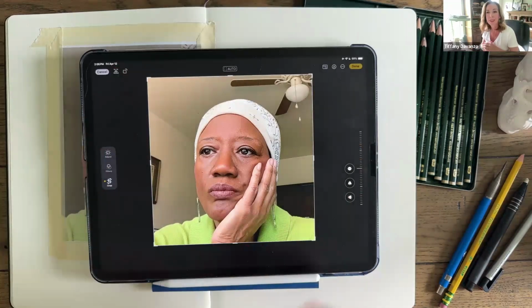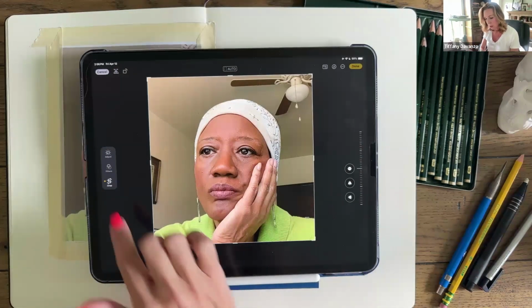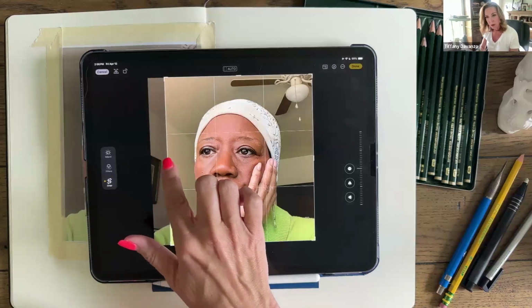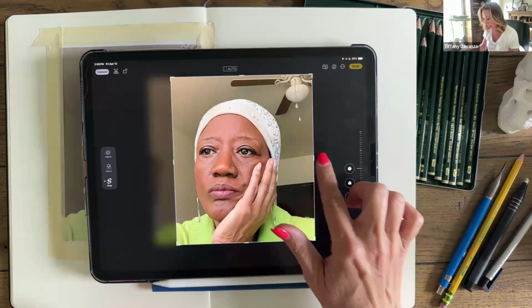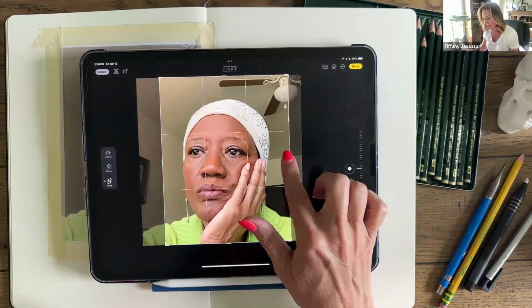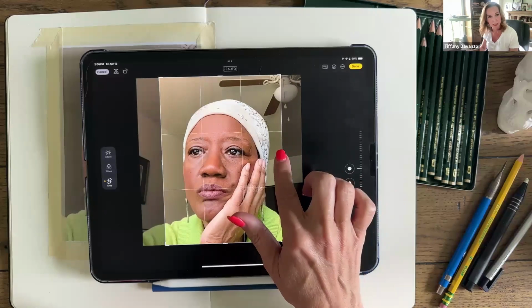And again, if this is old news to you, then we'll just get through this quickly. But I know this is one of the questions that I get asked a lot from my friends and family, is how to manipulate photos. So now once we've got it in crop, we can just go ahead and pull this frame in. So let's say I wanted to maybe not see so much of that ceiling fan.